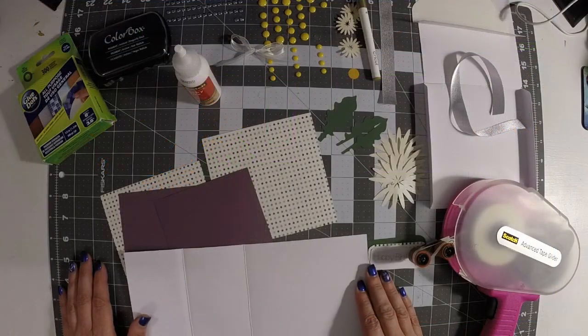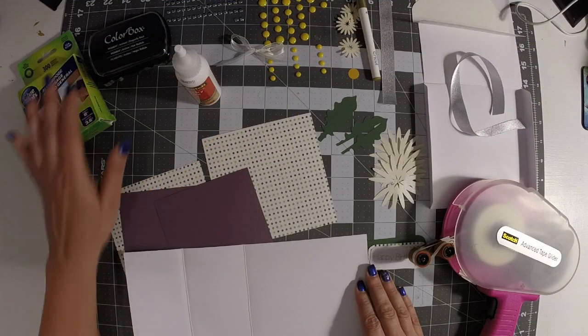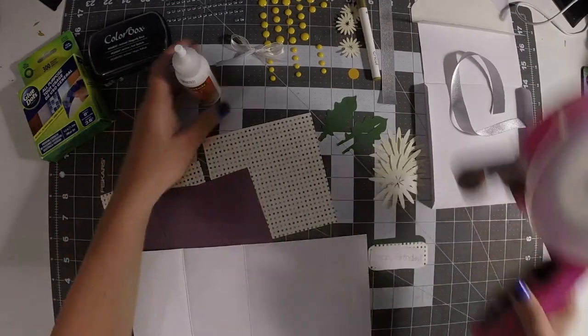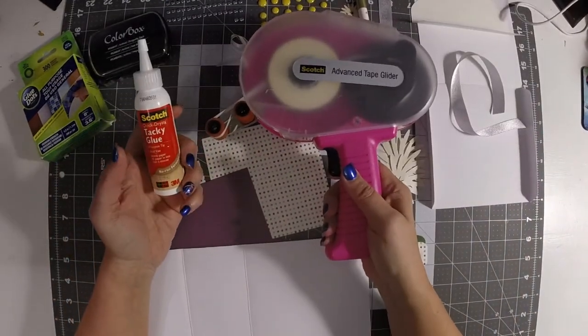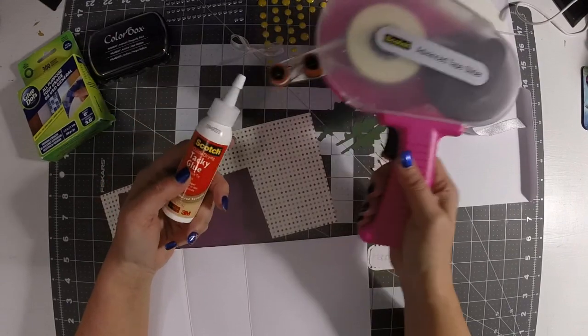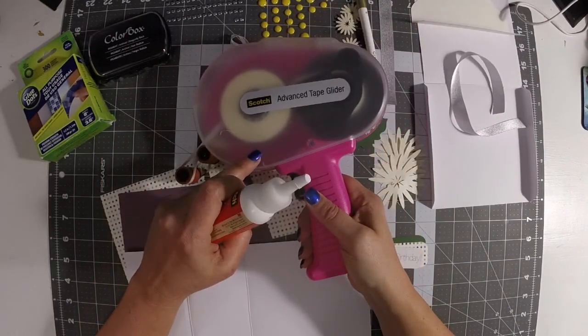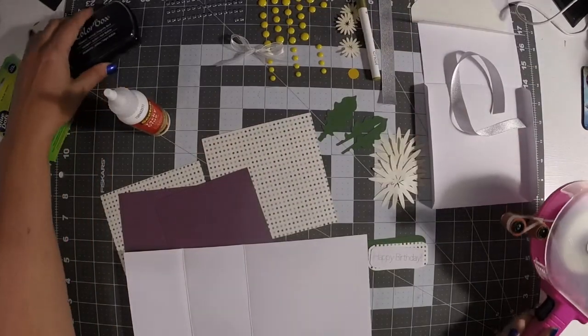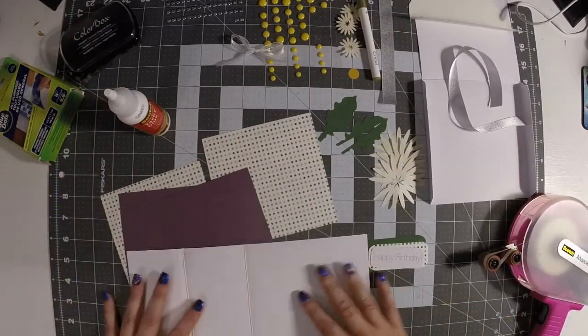Okay, I've got all my pieces together here. Everything's cut, plus I have lots of little fun embellishment things. So I'm going to use a couple different types of glue. I'm going to use my Scotch Tacky glue to assemble the flower. I'm going to use my advanced tape glider for a lot of it, and I might use some glue dots, so I have those out. So first we're going to put together the base.